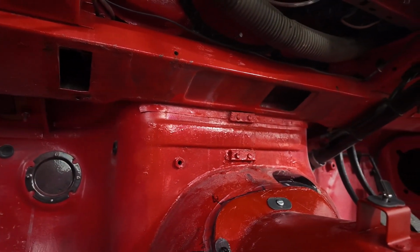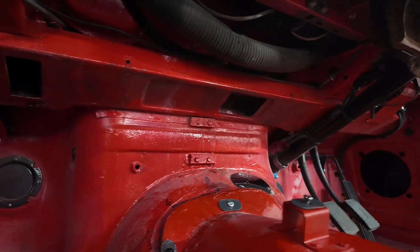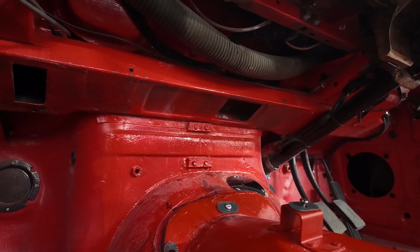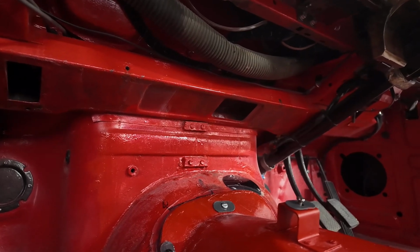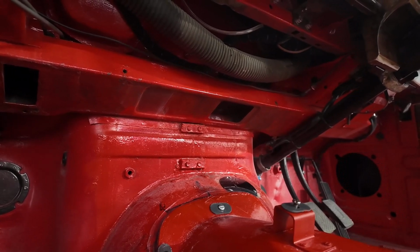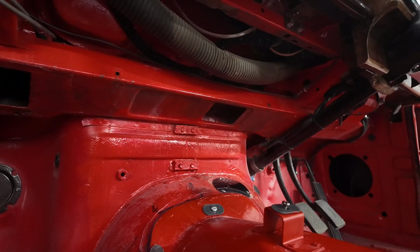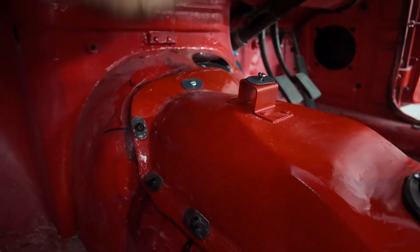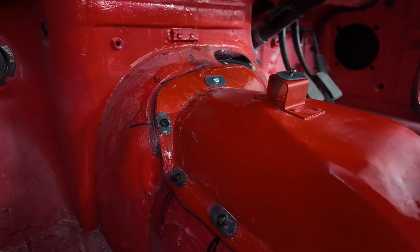And then I've got to figure out a way to mount that unit. It does mean I will lose the map box there, but I think I'm going to make up a new one. Nothing special. Not quite sure how I'm going to do that yet. It's just a metal box, so I don't think it's going to be that difficult. And then I'll flock coat it so that it looks like a miniature version of the original. It does mean that the radio console that goes here will not be going in. I will have to make something else to fit in there.